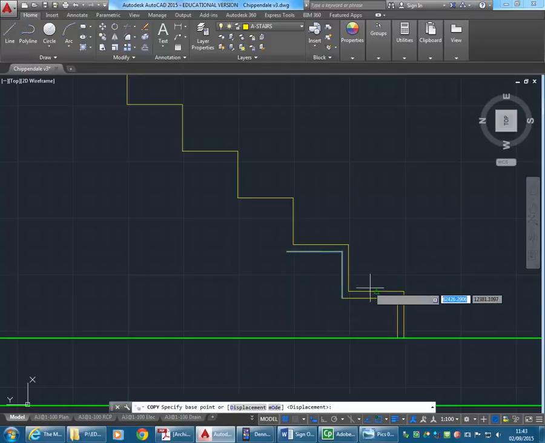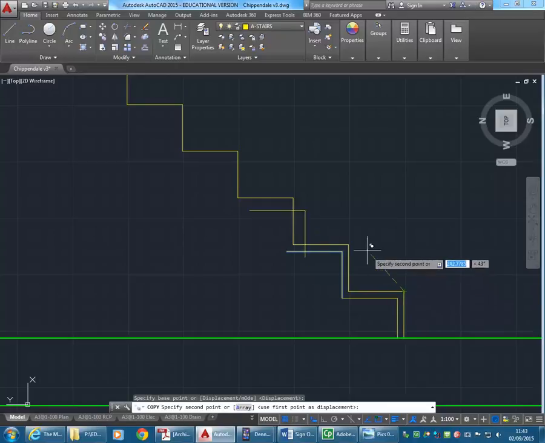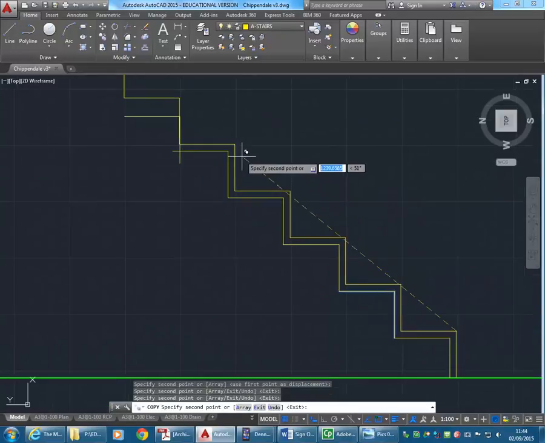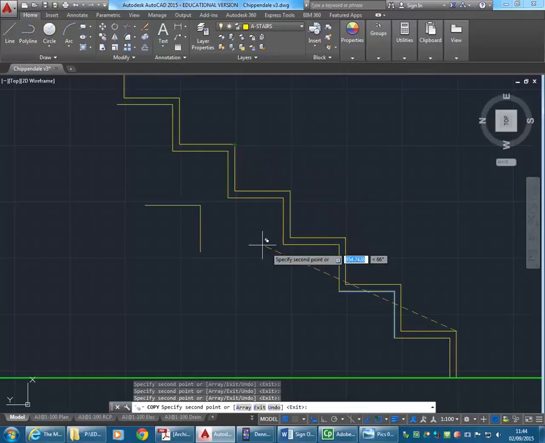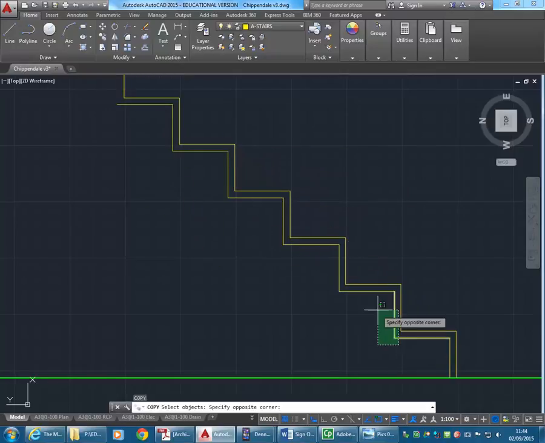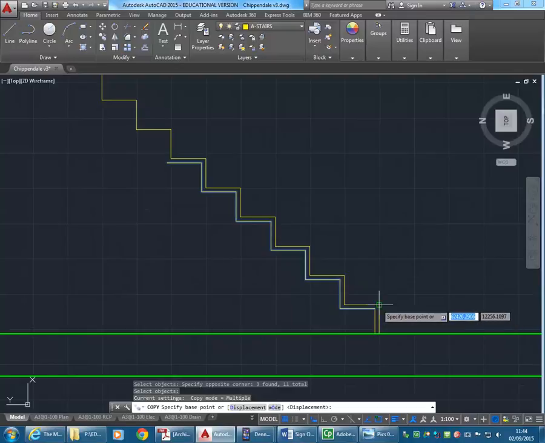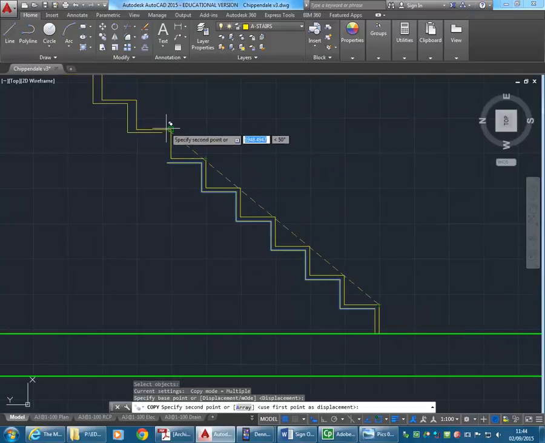So I'm just going to copy. Great thing about AutoCAD is that copy multiples turned on by default. And once you've done a few, you can just select a group of them, and in no time you can copy it all up.